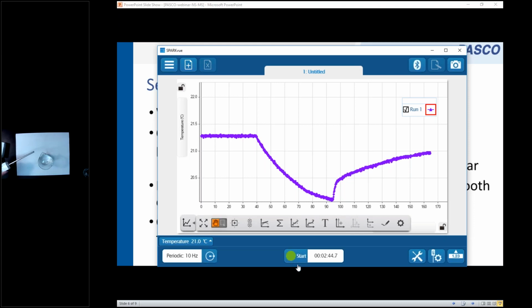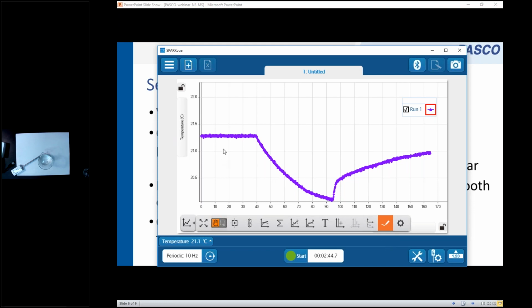So I asked to make a prediction verbally, but there's a tool in SparkView that you can have students make a prediction before they collect any data, and that is in what we call the graph toolbar, this gray bar just beneath the x-axis, which is, by the way, collapsible. So if I touch that first square, open and close, it could toggle it because it kind of blocks the x-axis label. Here, to the far right, the second button from the right is a picture of a pencil. That is my prediction tool.